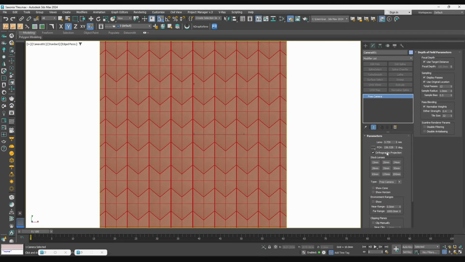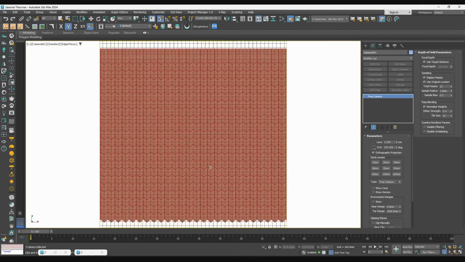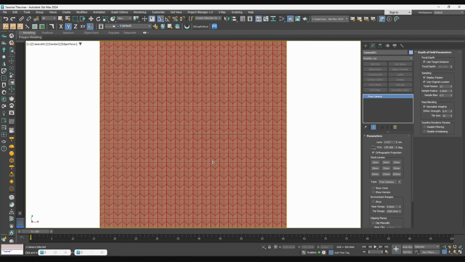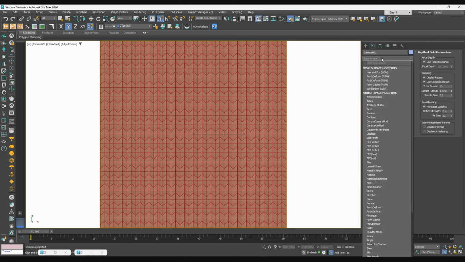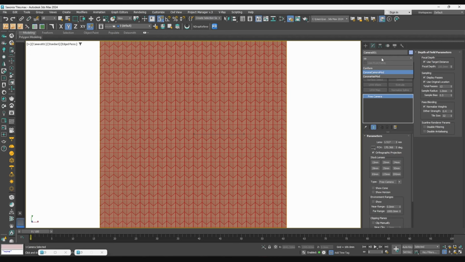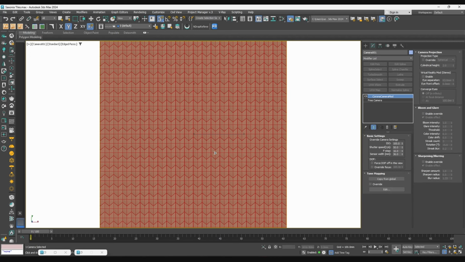I'm going to use this as an orthographic projection, and I can actually move it around here, and now I have almost a perfect tiling. Now I will add a Corona camera mode on top of this, to be sure that everything is fine and works with Corona.